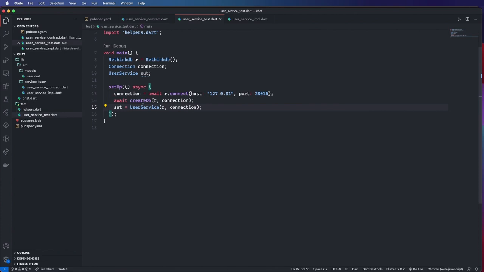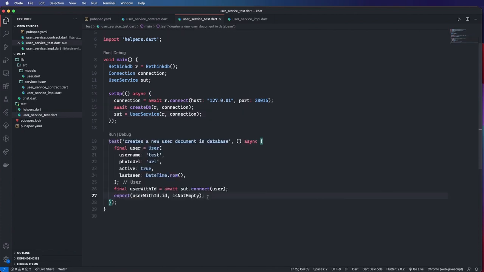And for our first test, I want to check that the user is actually created in our rethink database. So I create a user here and then call the connect method, pass in the user, and I'm expecting that the user that is returned should have an ID.